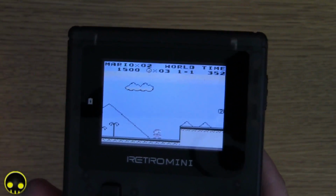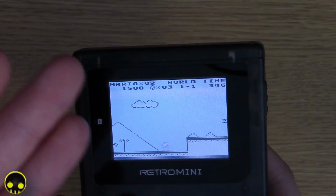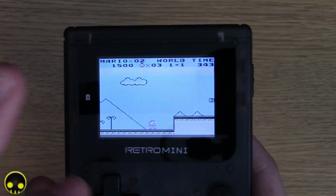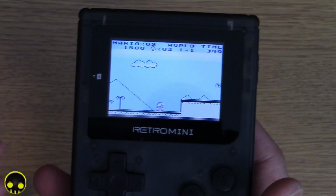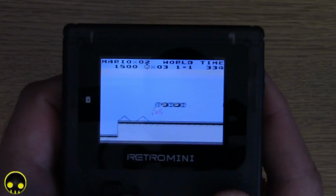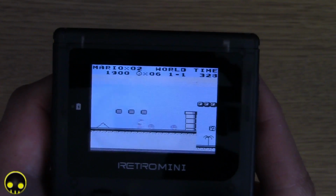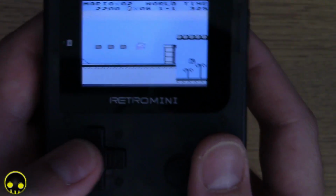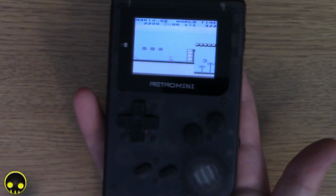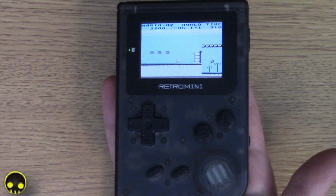There's a lot of settings you can do in the background, but it can only handle so much in this thing. So you can get it to do Game Boy Color as the main console it's emulating, so when you play your Game Boy games it's adding color to them, which is nice. But you can see here that I've actually got Game Boy working on this thing really well. And essentially, that's what this is, a tiny Game Boy. That's what I looked at it as, and that's kind of what I wanted it as.